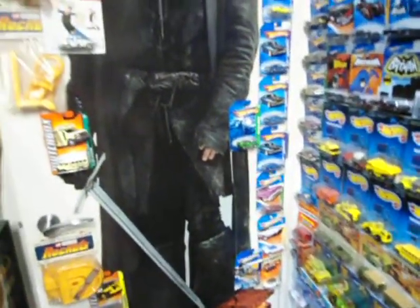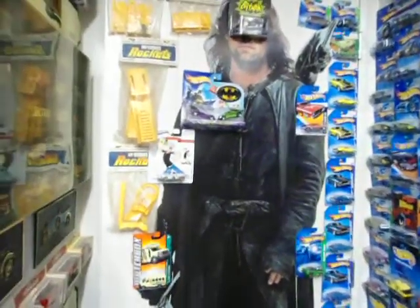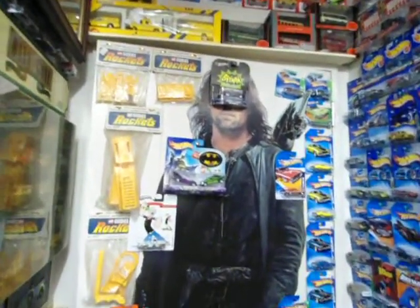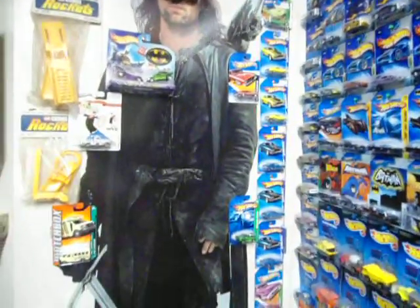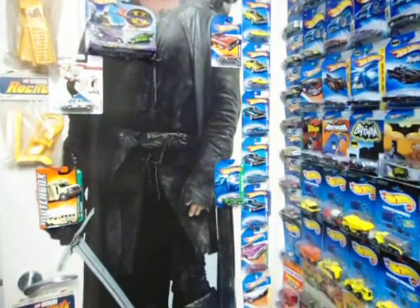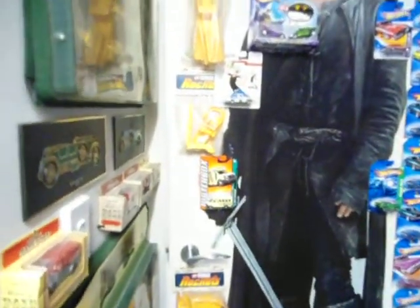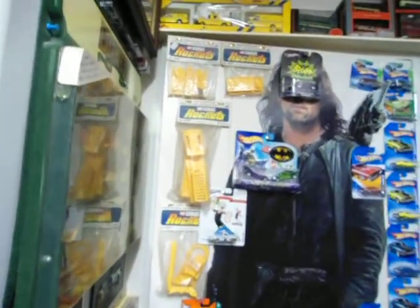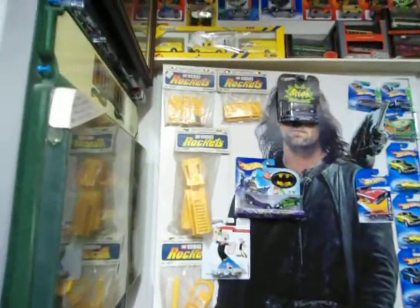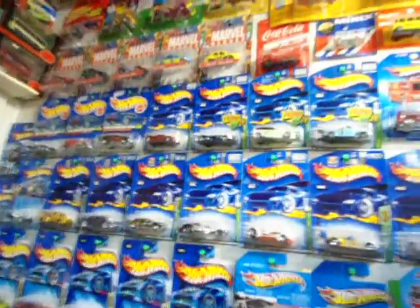Just panning on the back of the door, there's a large stand-up figure of Aragorn out of Lord of the Rings, and on the back of it there's a lot of Mattel Hot Wheels diecast model vehicles. There's also some Corgi Rockets — mint and bagged Corgi Rockets — part of the track series for the little rocket cars to run around on.